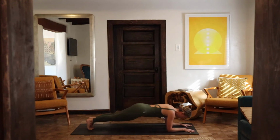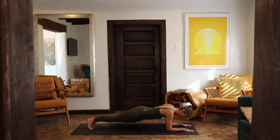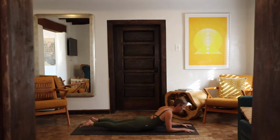Making sure you're breathing strong through the forearms. Palms are planted flat. Make sure all knuckles are kind of pressing down. Good, you've got 4. 3. So good, 2. And 1. Come through center, drop down, Sphinx pose.